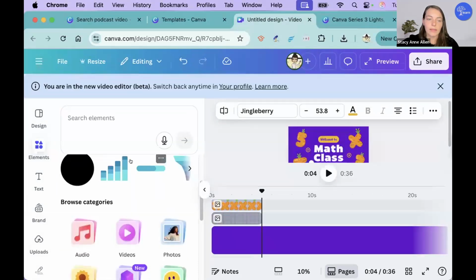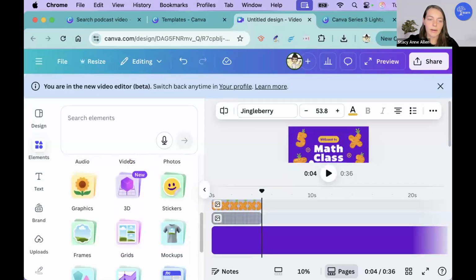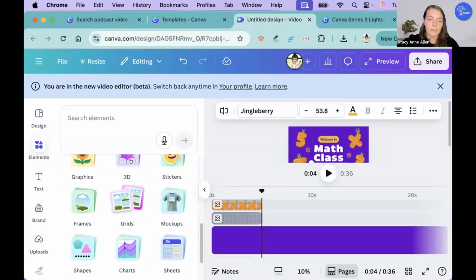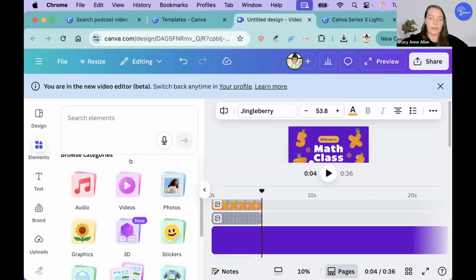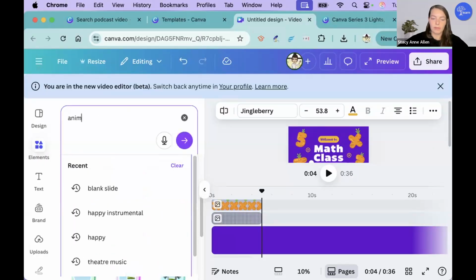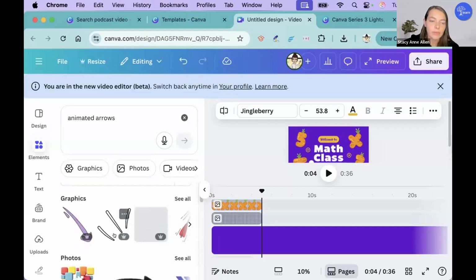So I'm going to go into elements, and from there I can add different animated elements. So I'm going to look up animated, maybe arrows. Perfect.